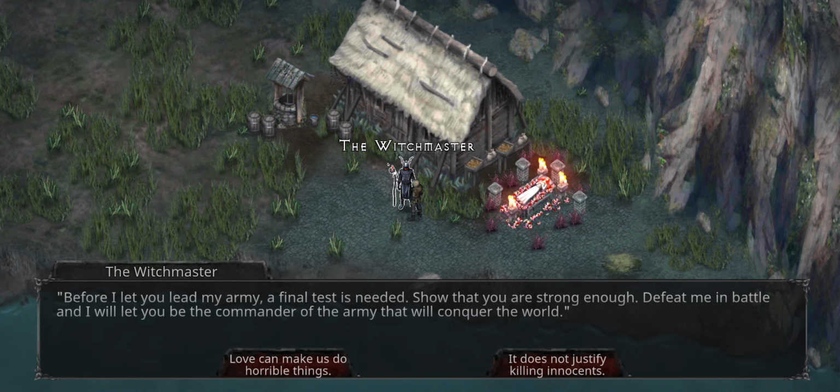So I believe both of these options will lead to two different endings. I don't know if I can show you both the endings, but I'm just gonna go with the ending of it does not justify killing innocents. I hope I can get both the endings, because I do remember there's a cool cutscene when you join the Witchmaster. Actually, I'm gonna join the Witchmaster and we'll see. Just the innocent ending, we can wait.